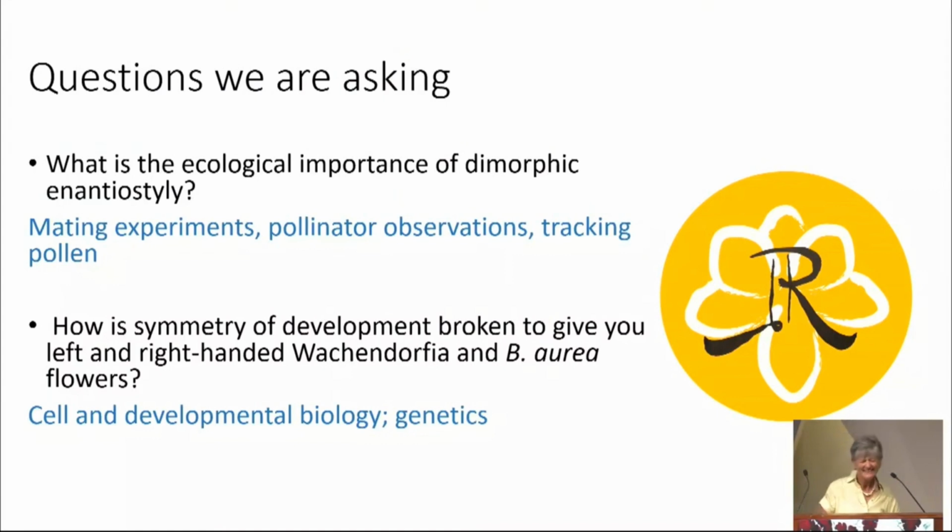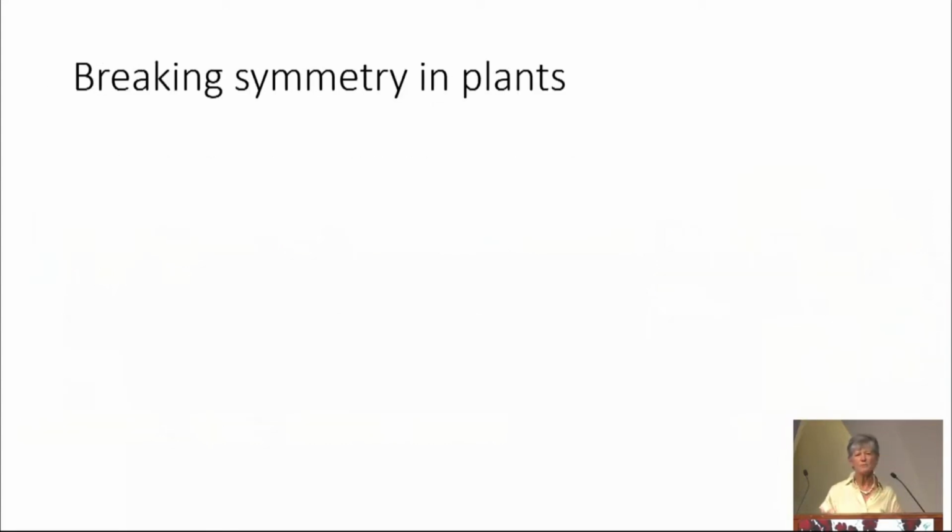Sorry about that. Okay, so let's move on to the cell and developmental biology and the genetics aspect of this. And so the question is, how do you break symmetry in plants? So I guess with all of research, you go and you look at the literature, and there's a bit of a literature in Arabidopsis and Arabidopsis mutants where roots of an Arabidopsis usually go down straight, and there's some mutants where the roots go to the left, and the other mutants where the roots go to the right.